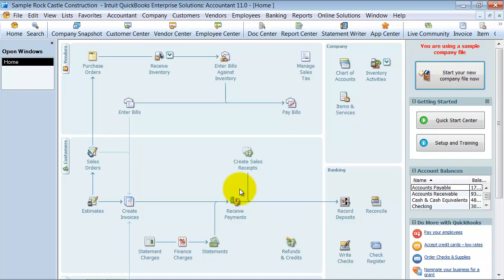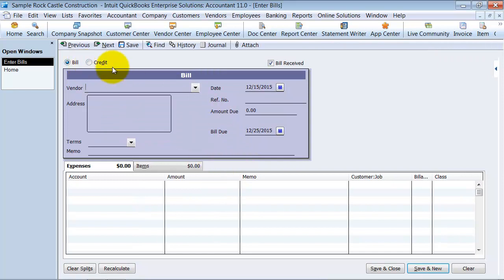In this video, we're going to talk about the actions behind the scenes that QuickBooks does for you when you post a bill, what it looks like behind the scenes, and what your debits and credits are. And this is going to be a bill for expenses or non-inventory parts.